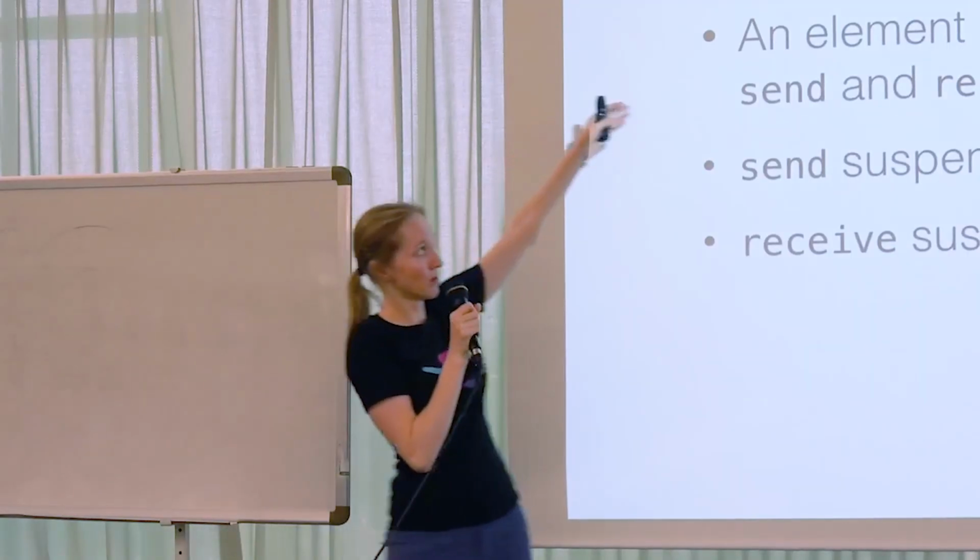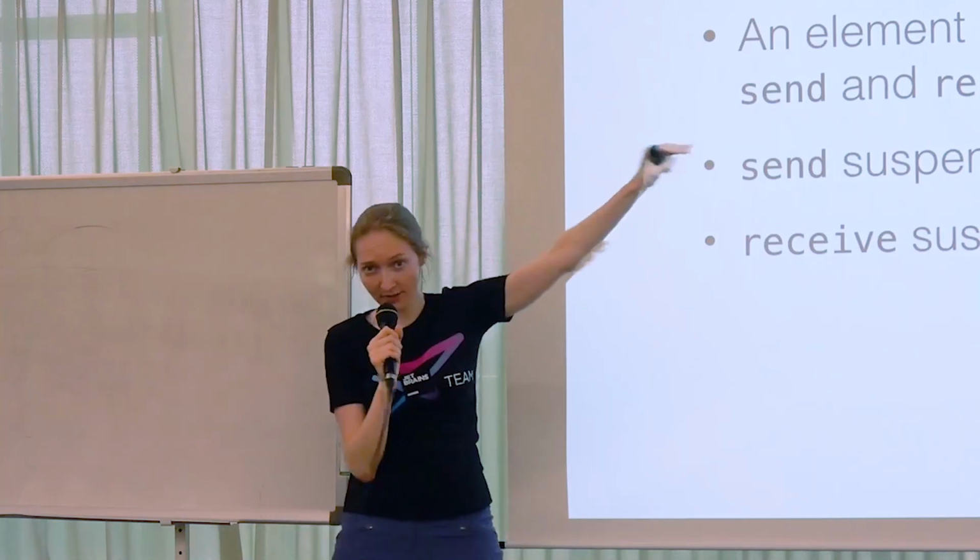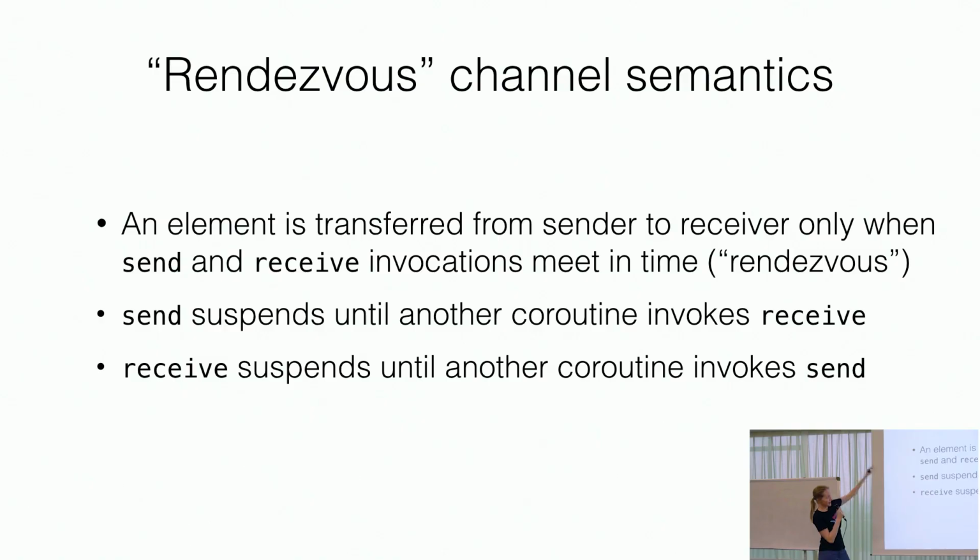So I want to make a stop at rendezvous channel semantics. And its name, rendezvous, means a fixed time and place, a fixed meeting time and place. And here, an element is transferred from sender to receiver only when send and receive methods meet in time. So there is rendezvous. Send suspends until someone calls receive. Receive suspends until someone calls send.